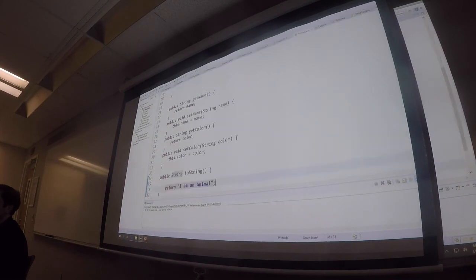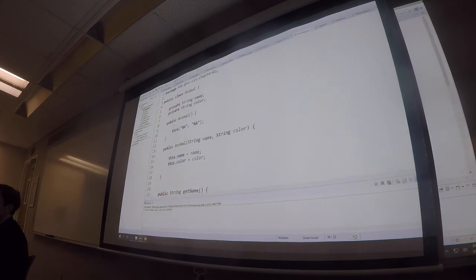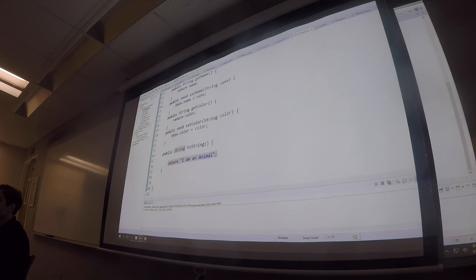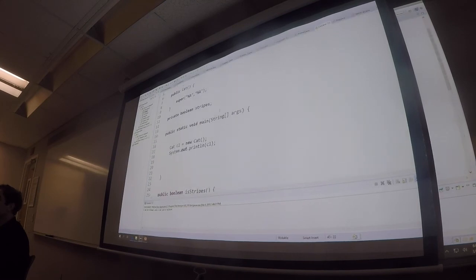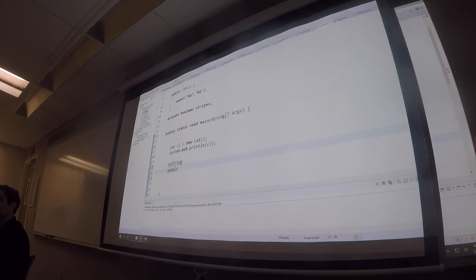Let me go to animal. One of the important methods of the object class is toString. Another one is equals. Another is hashCode.